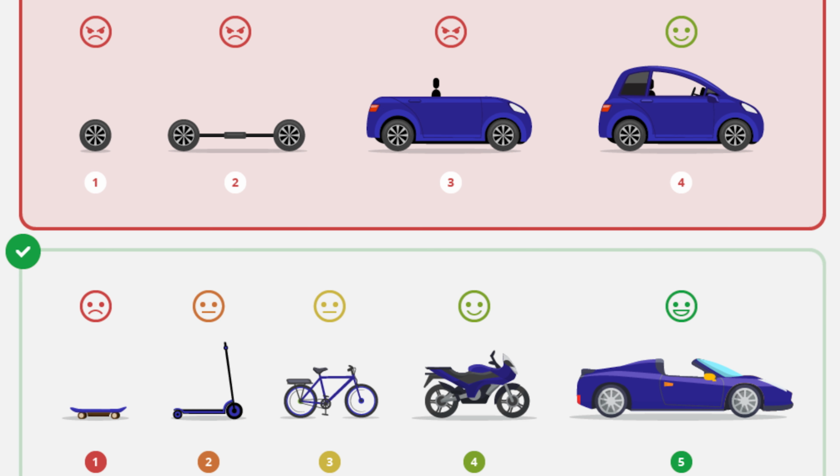You can then iteratively build on that and then move your MVP from being a skateboard to being a scooter. Still moves you from point A to B, but in a more stable manner. You have handlebars, you can grab something, you're not just going to fall off, but it still moves you from point A to B. It's still not the best and the greatest version of that product. You can improve further. You build iteratively on it again, and then you come up with the concept of a bicycle. A bicycle moves you from point A to B, and then you can pedal, it moves faster. It still appeals to the needs of that user, the needs of that customer.